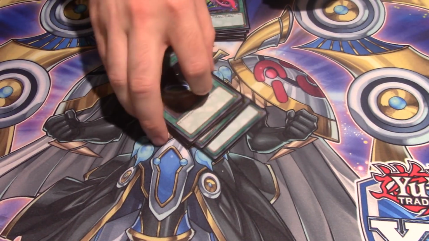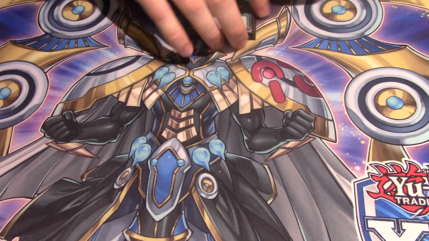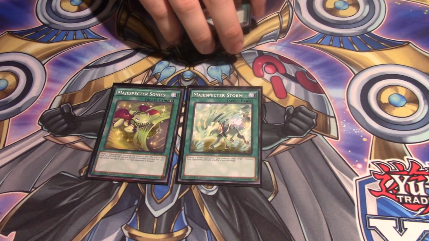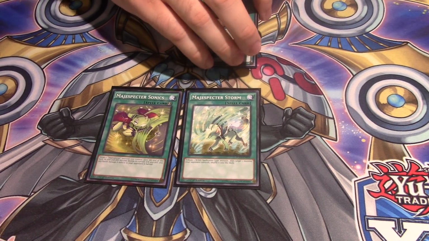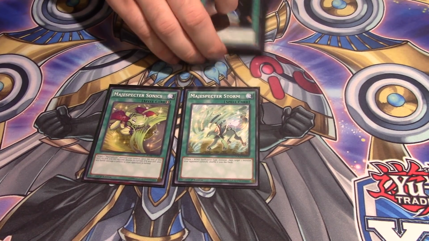Very similar to Domain, last format. And then for the searchable Majespecter spells, I played 2. I played 1 Majespecter Sonics and 1 Majespecter Storm over Majespecter Cyclone. The Cyclone probably would have been a better card after playing throughout the weekend. The Storm did have several highlights, being able to shuffle away Beatrice and stuff like that without triggering the destruction effect.